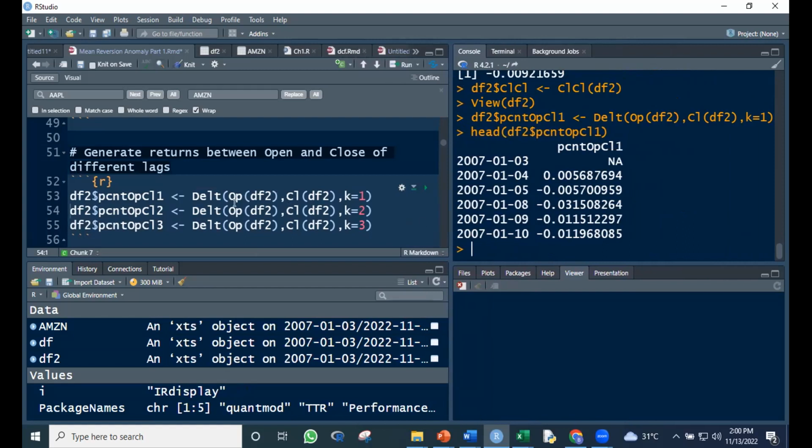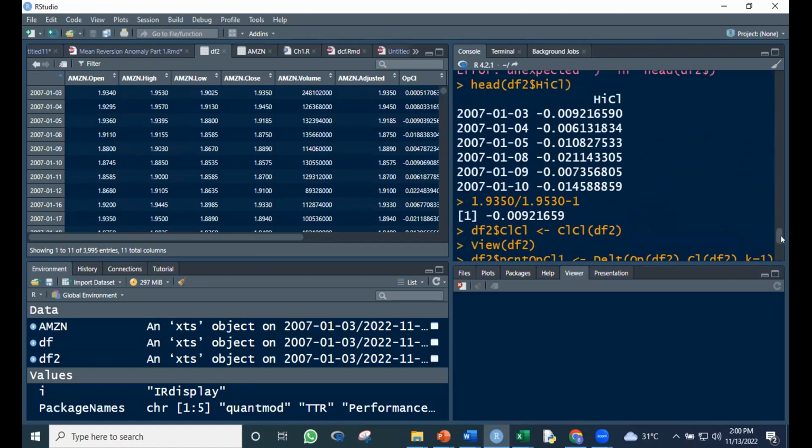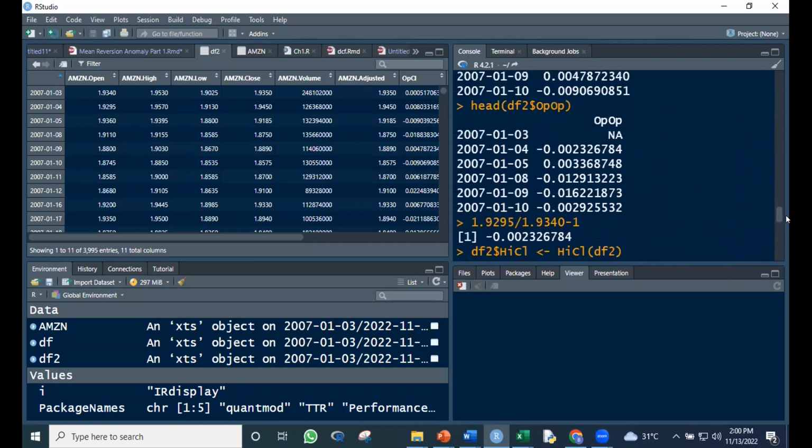Okay, bakit ganun? Kasi may log 1 tayo, no? K is equal to 1. Ibig sabihin log 1 yan. So you're going to take a look at the next figure. Let's see kung paano niya kinompute to. How did he get 0.00568? Pareho ba to dito?